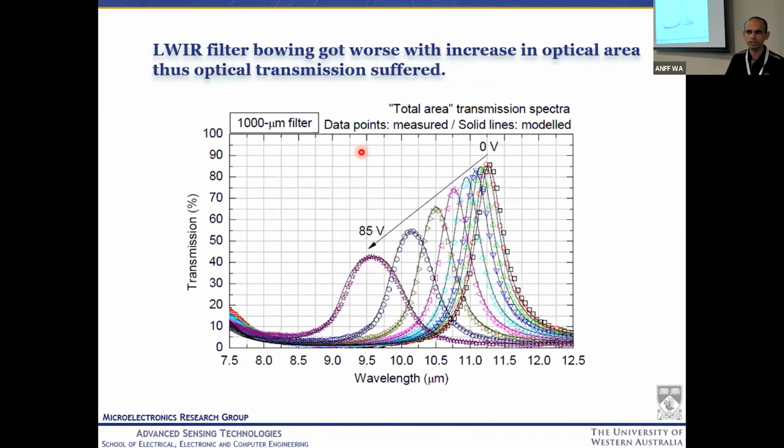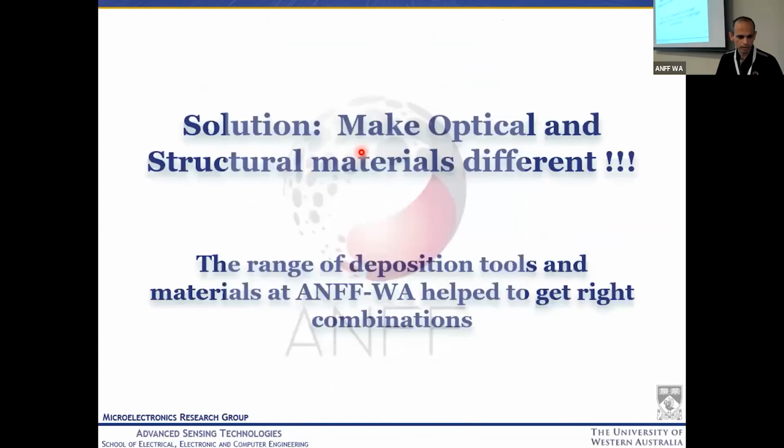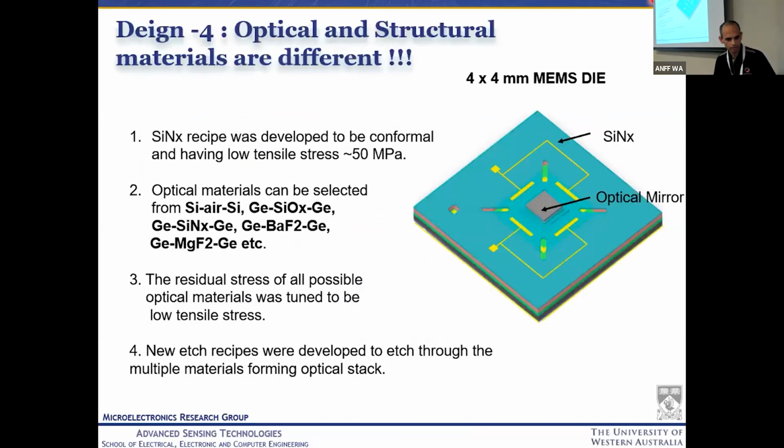so that this process should be compatible with long wave or any other kind of wavelength which we are targeting. So what we decided is we are going to make the optical and the structural material different, but we are going to keep the MEMS fundamental design the same, because that gives us the opportunity to make square or rectangular devices based on what FPA we are targeting. And we developed an entire range of deposition materials and their stress properties over these coming 2 years to develop a different kind of design.